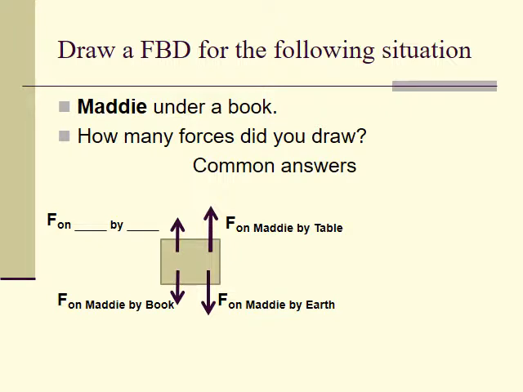That force going up would be the force on the book by Maddie, right? So Maddie's down here, there's a book on top, and Maddie is pushing the book upwards. This is a real force. However, this is a force on the book. All of these forces are on Maddie, on Maddie, on Maddie, but this one's on the book. If you recall, this is a free body diagram, meaning that this is free of all other objects. We focus on one object at a time, and while this is a true force, it just doesn't belong on this free body diagram.